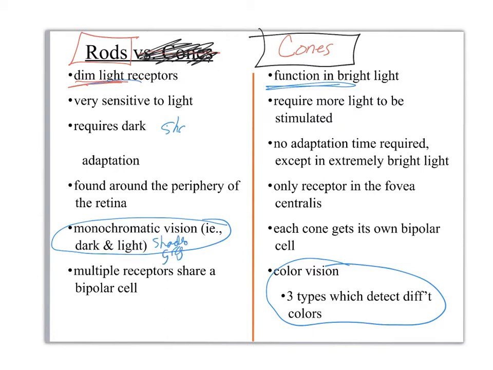And it's gonna be in dim light, okay? This one also has to deal with dark adaptation, which we're going to talk about in a little while, whereas cones are not. They adapt really quickly. I've got the location and the fovea centralis for cones, and then all spread around the retina for rods, okay? Let's see what's next. Let's look at what light is.